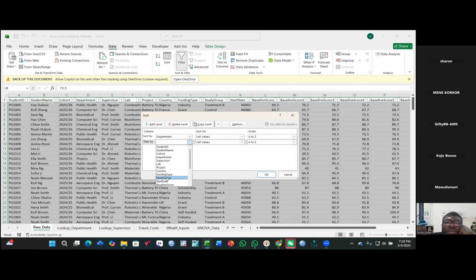I think we can even add scholarship to it. The whole essence is that we sort by, and then you also do another, and then you keep going.